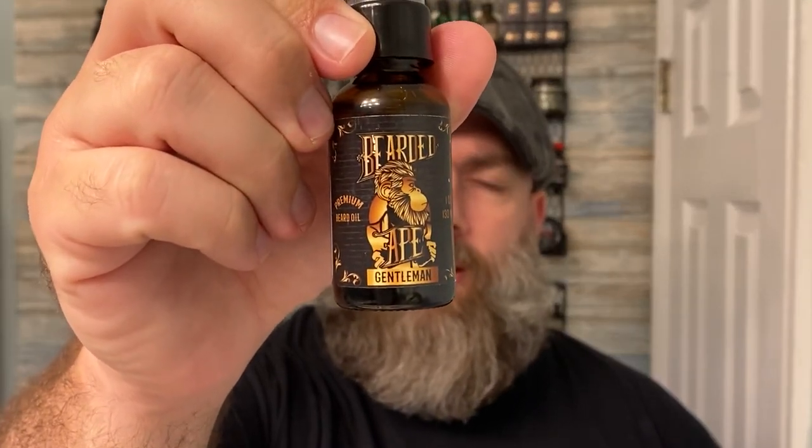This is Gentleman, and Gentleman is actually based off of that feeling that we all get when we leave the barbershop. Maybe you just got a fresh haircut, a beard trim — you're feeling good about yourself. And that's kind of what he wanted to invoke with this scent. It's a barbershop-esque scent. To me when I first smell it, it's kind of powdery, but it does have hints of sugar, tobacco, tonka bean. He's also got rose and violet in there as well.